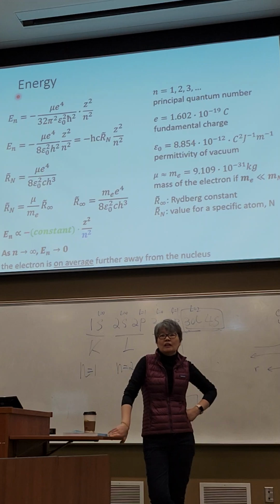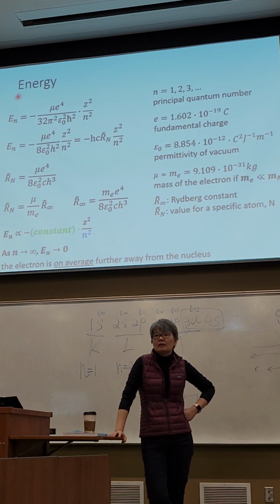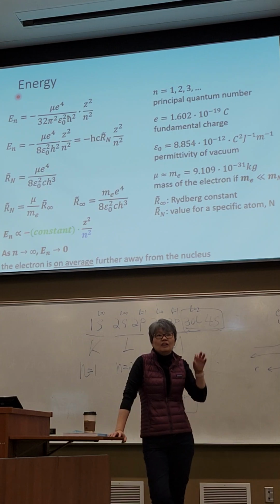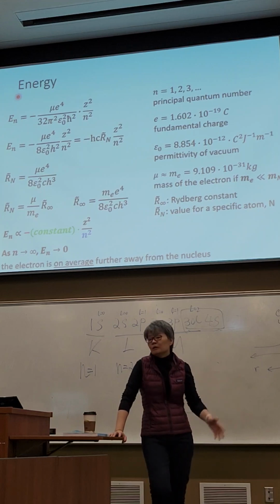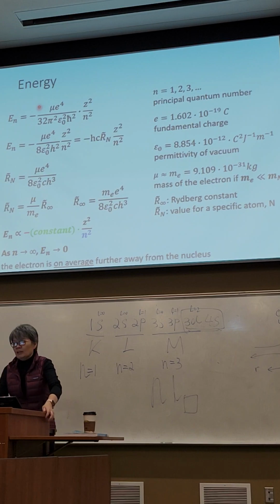The energy for the electron. It makes sense, right? Why is that? Because the electron is experiencing what? Attractive interaction. So the nucleus has a positive sign, the electron has a negative, so the electron is in the Coulomb potential, that is an attractive force, so the energy is negative right here.